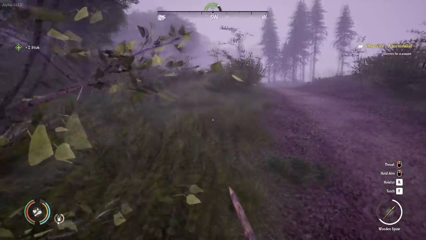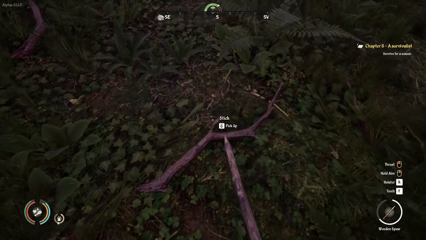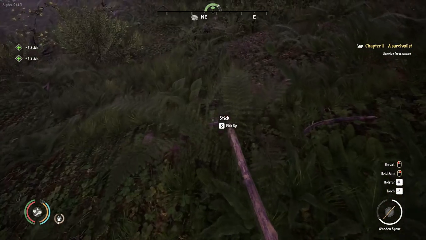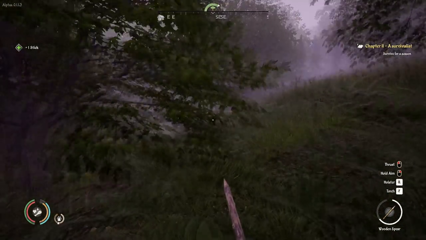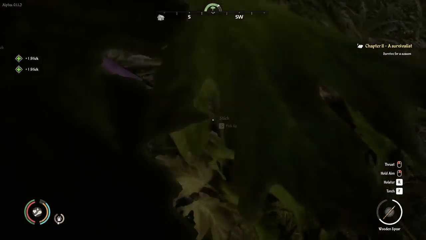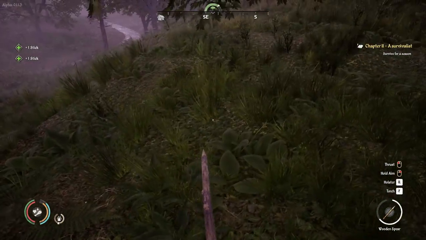Oh, someone said the sticks that are like bundles of sticks on the ground, like this right here. Let's see, how many sticks do I get when I pick this up? One stick. Okay. But the thing is, there's no delay. See this? I just tap E, and there it is. I pick it up. So you could just basically go over here into the bushes and just... Right? It's super quick. So I think this is very efficient.